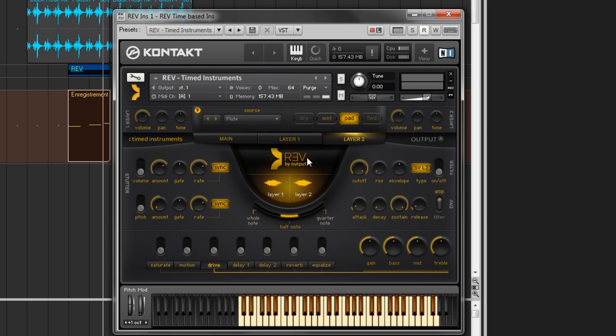Okay, I'm gonna say the core of my sound is gonna be the layer 1, right? So here. Let's see, we got an EQ in here. I'm gonna play it like that. Okay, some saturation.